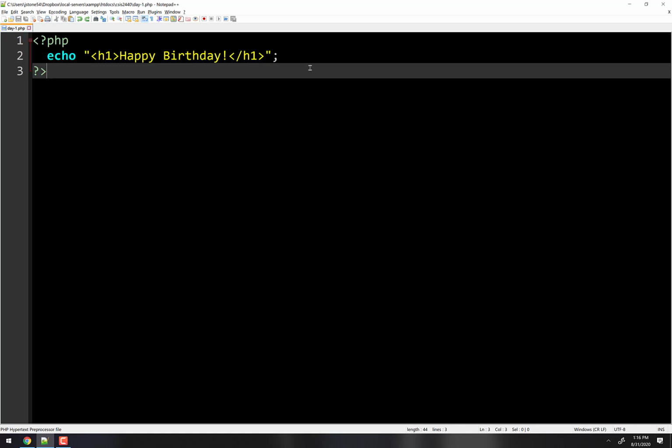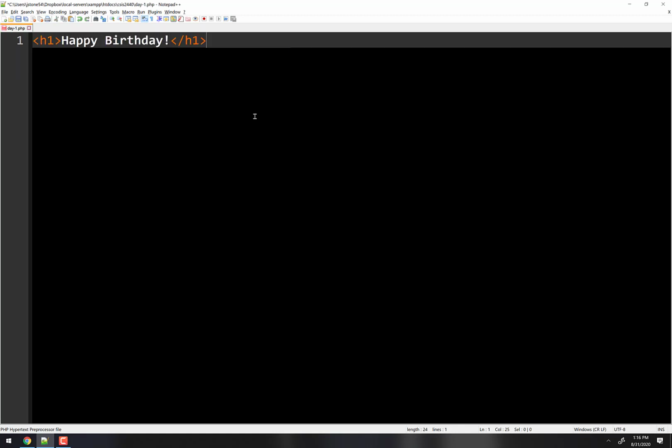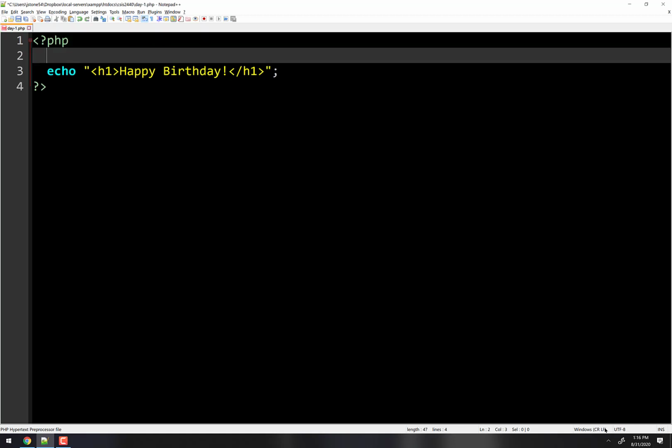So let's look at why you'd want to do this though, because this is silly. I mean, what's the point of doing that when I could just do that, right? Well, let's just start really simple, and this is where hopefully your JavaScript experience will come in a little bit. Let's start with something like this. I'm going to set a variable here, and here's your first exposure to the weirdness of PHP. All variables in PHP start with a $ sign.